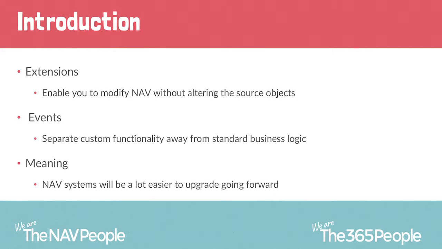One of the main reasons why it will be easier to upgrade is the fact that there won't be these huge modifications to these standard objects. For example, when you want to trigger, I don't know, a message, or validation on a number, or something like that, we can do all this, any bespoke functionality, in bespoke codeunits that don't touch the standard ones. You're probably asking yourself why, but don't worry, we'll come to all that. It makes NAV a lot more maintainable going forward, which is a really nice thing that Microsoft have done there. So we tip our hats off to them.